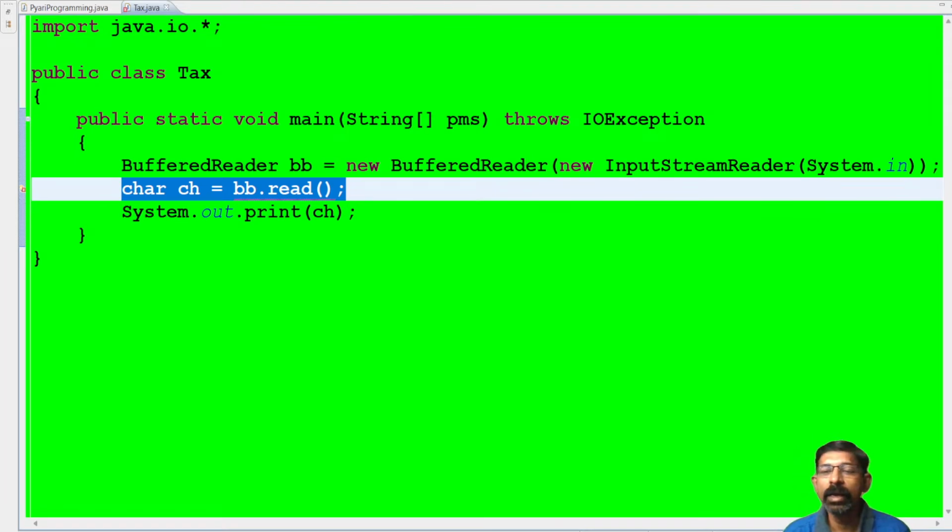Now why is it generating an error? Those who have attended the character live class, or those who have gone through the video on character conversion or character MCQ, they can answer this one. From the definition also you can get the answer why this line is generating an error.